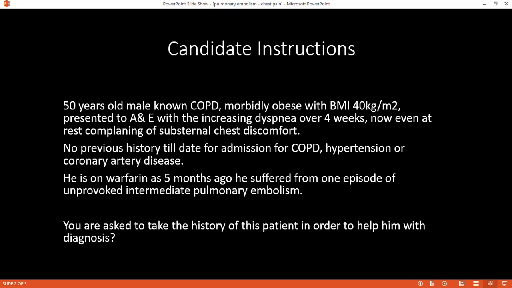Okay, doctor, I have some pain in the chest and also difficulty in breathing for 4 weeks. So I came to the hospital. I'm really sorry about that. Are you in pain at the moment? Do you need any analgesics or painkillers for your pain? No, it's bearable, no problem. Okay, is it okay to proceed with this conversation?